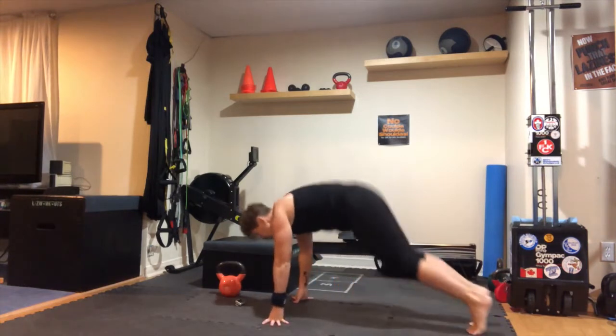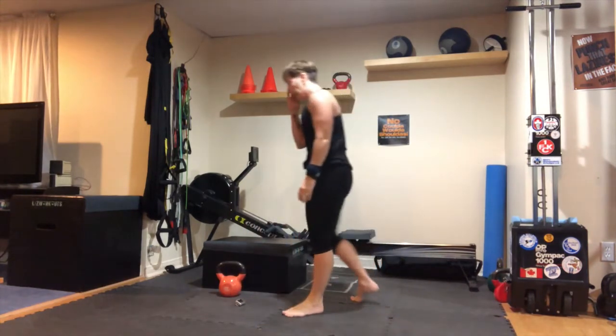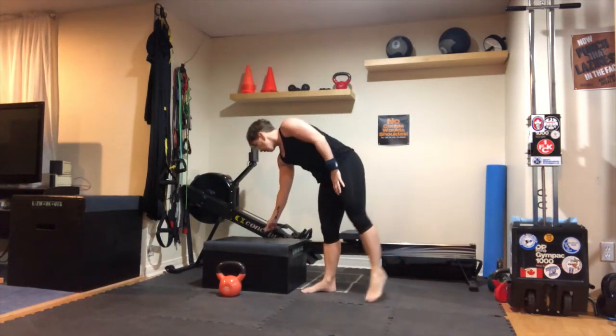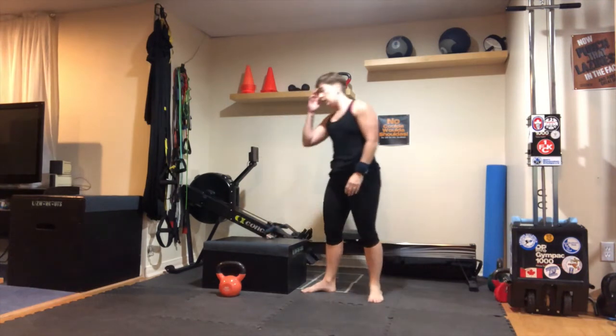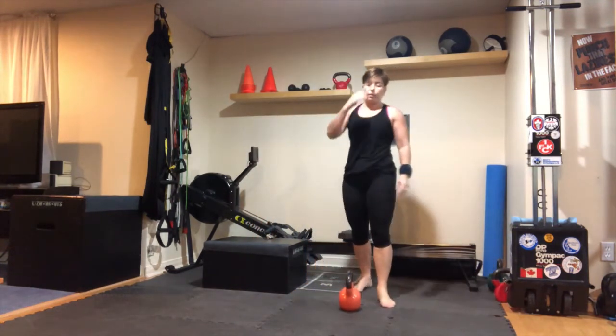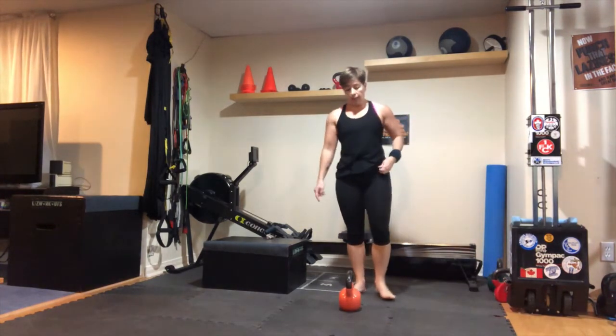Four, three, two, one. Okay. Guess what? Two swing to snatch, right, two left. Two single leg deadlifts, right, two left. Two push-ups, two rows.